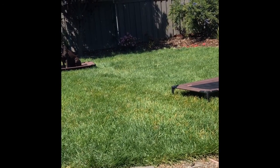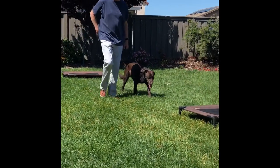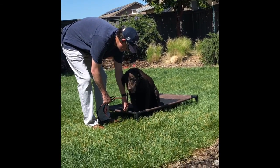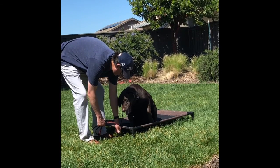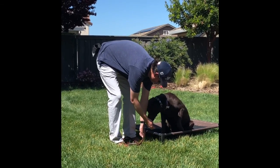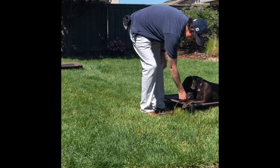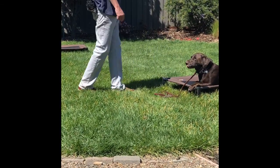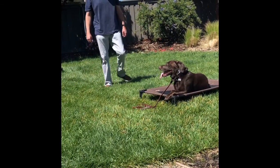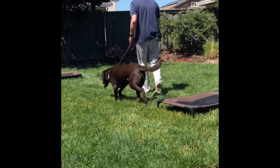You can see there I dropped the leash a little bit and just increased the challenge. Now as we walk over to the second place board, I'm going to start asking her for a down. This is the final position of the place command. So the idea is I'm telling her place, she gets up on the board, I'm marking it with yes, and you can see there I've used some light leash pressure, and I even encouraged her with some luring to get her in the down position. I don't have the leash, and now I'm doing some walk around and giving her some distance, some duration, and some distraction before I get her off the place board.